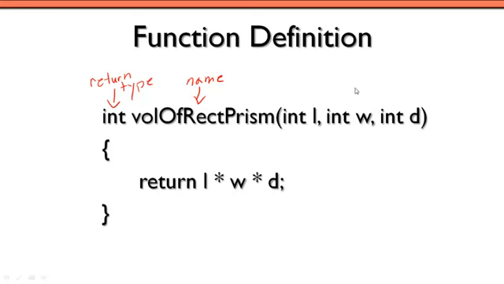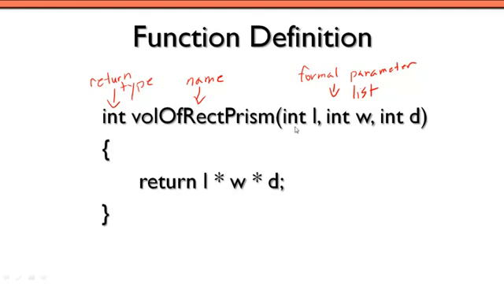And then we have what's called the formal parameter list. So all this stuff here inside the parentheses is part of the formal parameter list. And this is how we actually get data passed into this particular function here. So we're interested in passing in maybe the length, the width, and the depth of this particular rectangular prism.